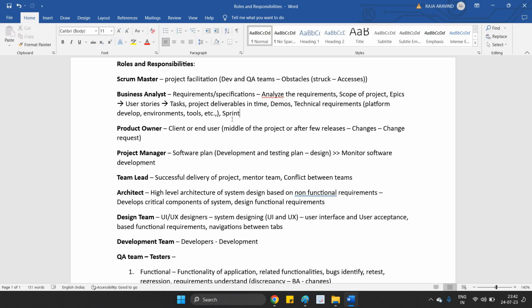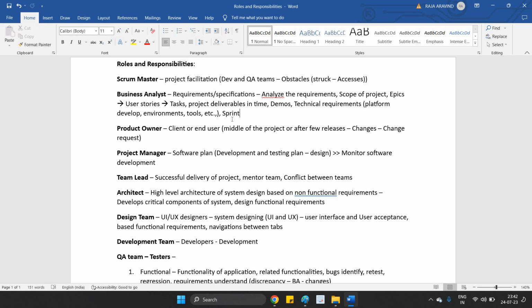Okay, standalone bugs can be related to the story, or can be related to the epic. I'll try to show all of this at the end when we will be seeing the Jira tool or some project management tool. Okay. Now, apart from this, the business analyst does some other work, like he sees that the project deliverables are done in time. He gives the demos to the clients and the stakeholders. All these are done by the business analyst.